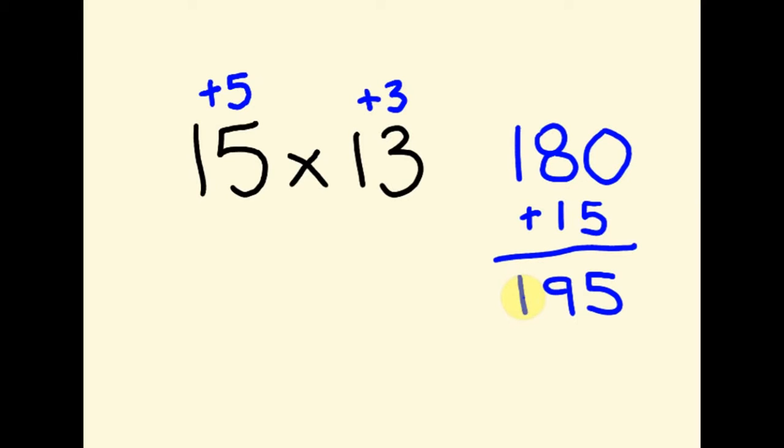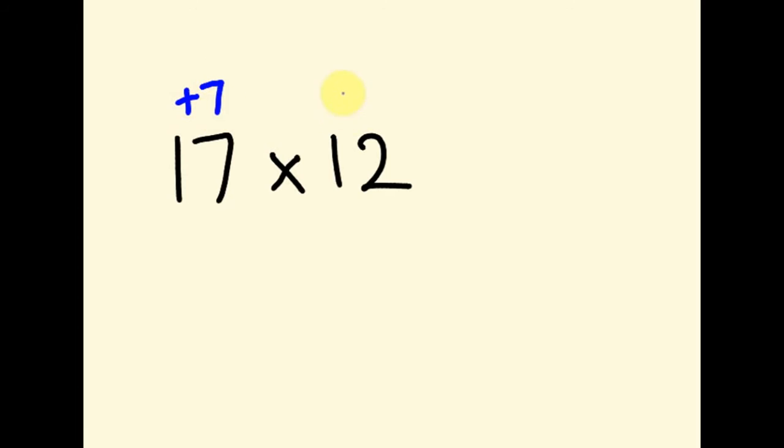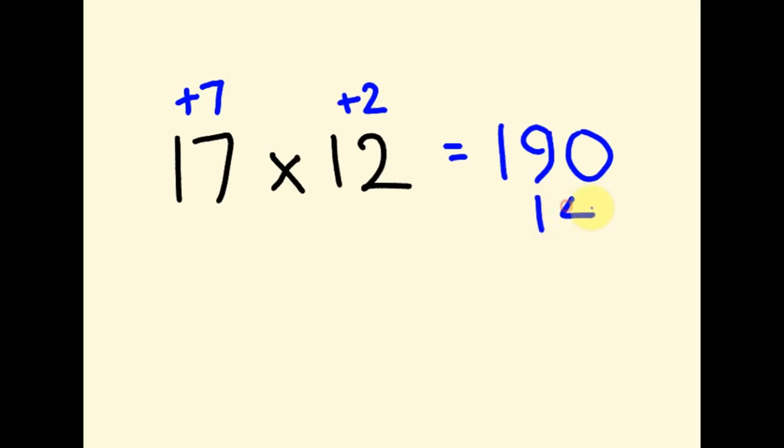You see that? Okay, I'll give you another example. This is really critical that you get the basics of this if you decide to continue on with this. So what about we do another one? We'll do 17 times 12. Again, we're using base 10. We're going to go plus 7, plus 2. We add these two numbers together. We get 19, which we're seeing as 190. We multiply these two numbers. We get 14. 190 plus 14 is 204.